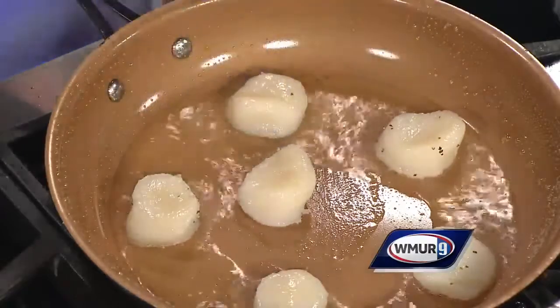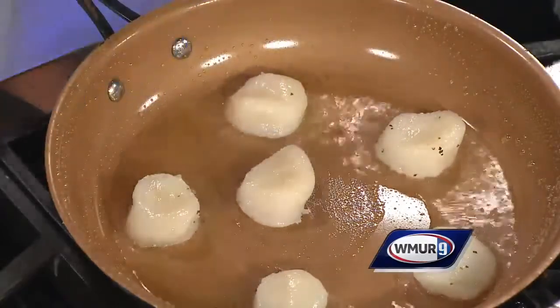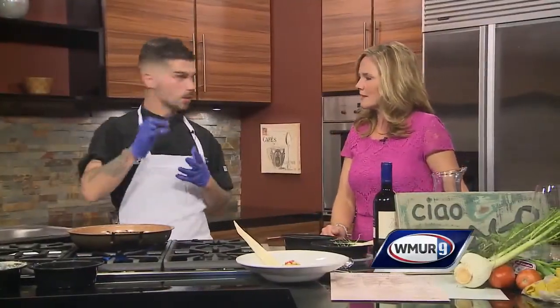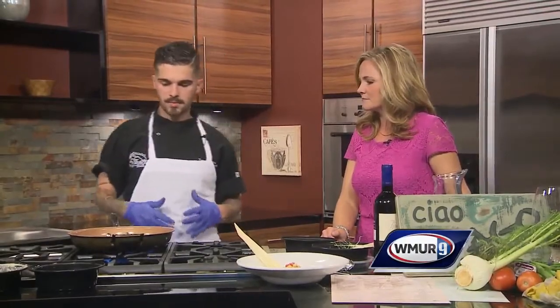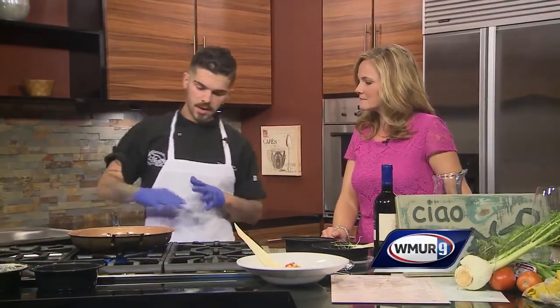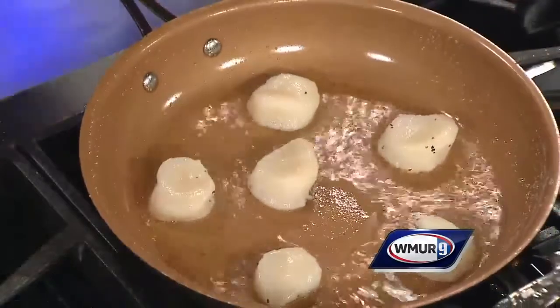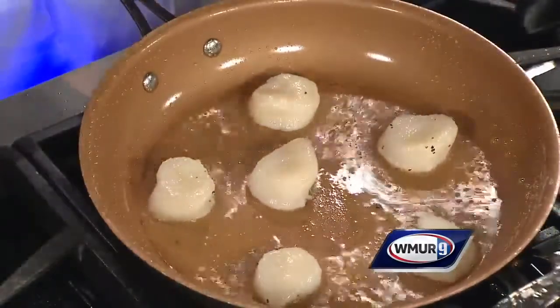I just put a little bit of oil in the pan, seasoned my scallops liberally, and I'm going to let the hot pan and the scallops do the work. A lot of times when people cook scallops at home, they overcook them — so it's like little rubber bullets. What we're trying to do is save the integrity of the scallops. Not too much oil; you're not trying to deep fry the scallops, but we're trying to get them nice with this opaque hue in the middle, nice, lush and juicy.